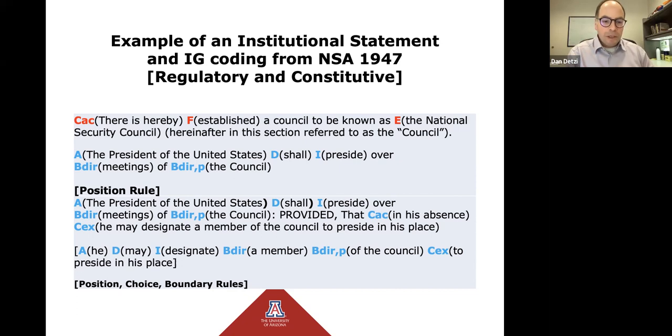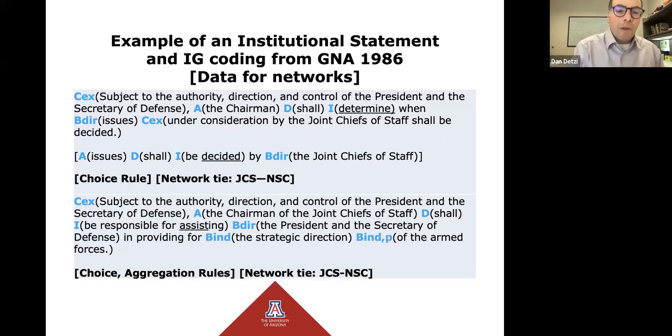And then this second one here is an example of where there's some embedded lines that would create more than one rule. So using IG extended, IG 2.0 extended, is kind of coming into play for me here. And this is kind of some of the examples of how I'm looking at networking this set of statements.